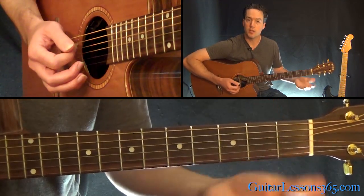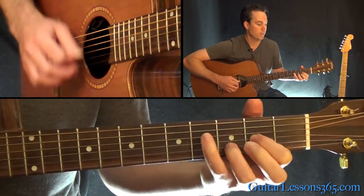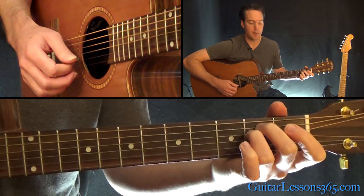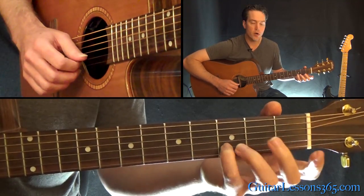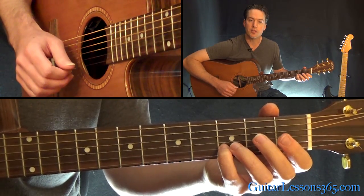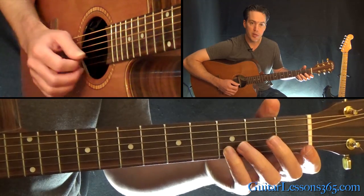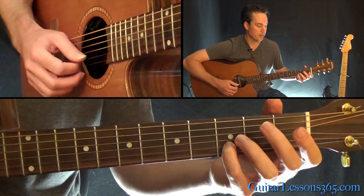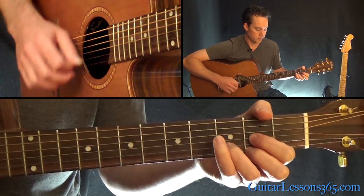Now to end the chorus, it sounds like you're just starting it back over again, except when you get to the E minor, everything stops, and then that's when you can do that fill, which is just holding the 3rd fret. You can use whatever finger you want. The 3rd fret on the B string and the open high E string together. Now when you pick them together, then slide that note up 2 frets, that 3rd fret up to 5th fret, and then you're back to the verse.